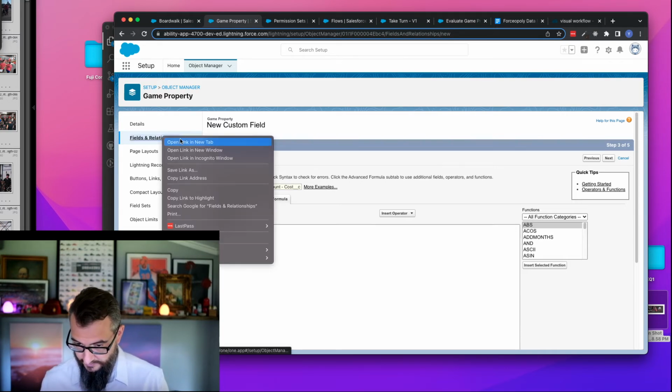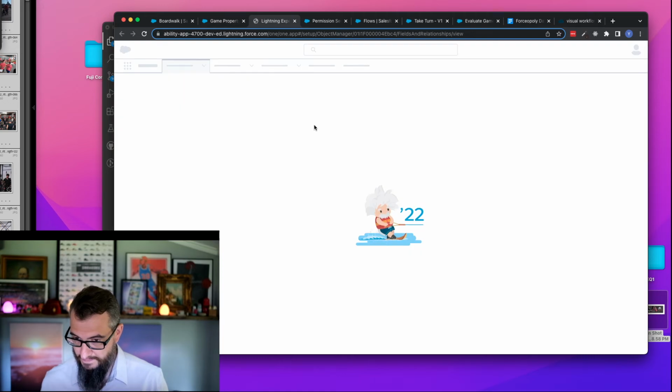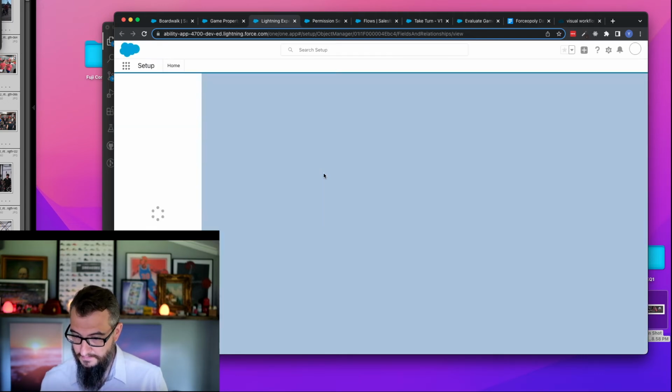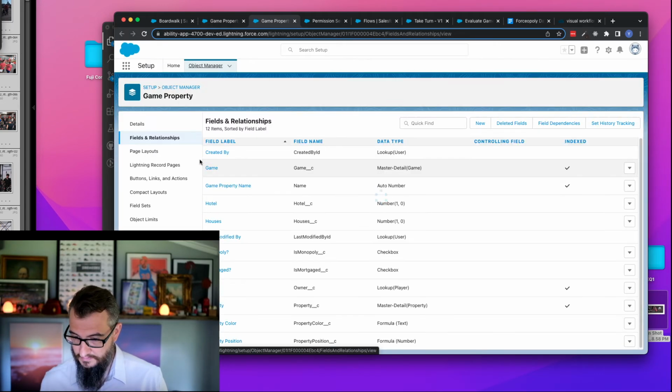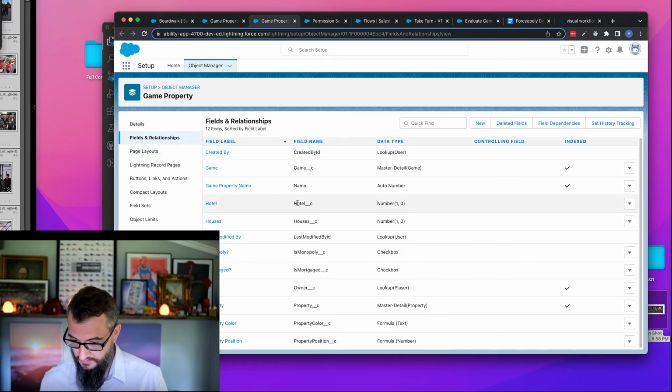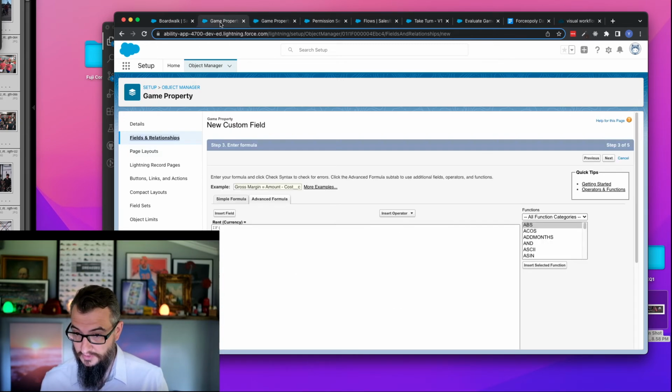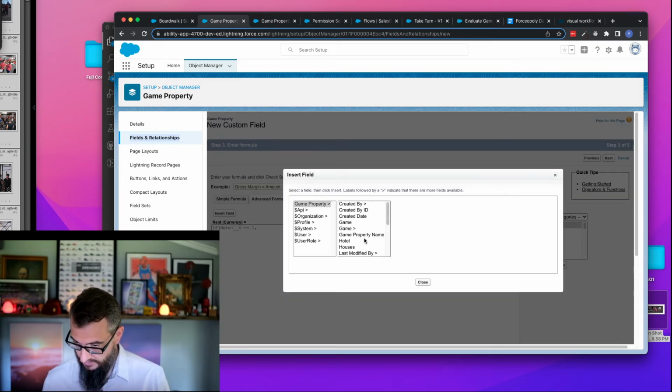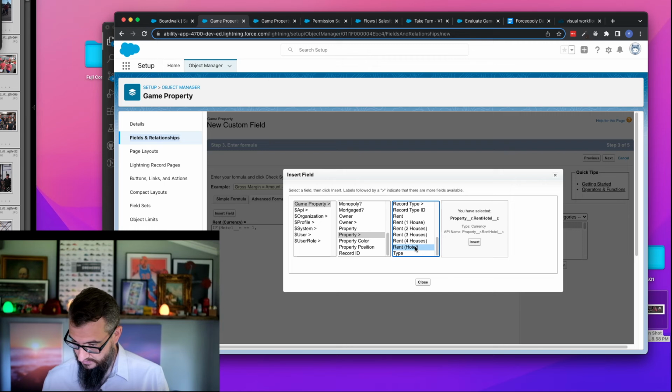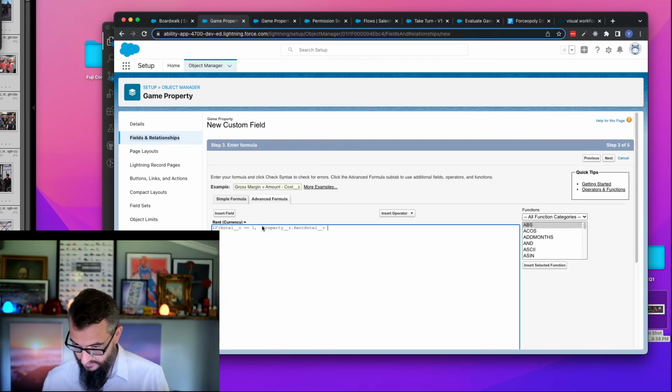I need to get the other fields back up here so we can check it. If hotel equals 1, then it is the property rent hotel, right?